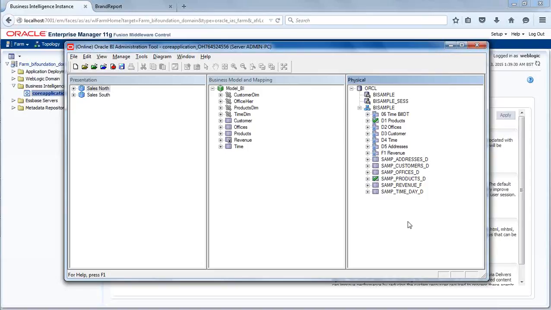I can define my own key. Apart from the key, I cannot do anything, which means I cannot add a new column, I cannot delete the column, I cannot update the column, nothing. It's more or less a physical table. The only difference is I define my own key. Any column available in my table, I can define as a key. It's not mandatory to have the same key that is available in the physical table.